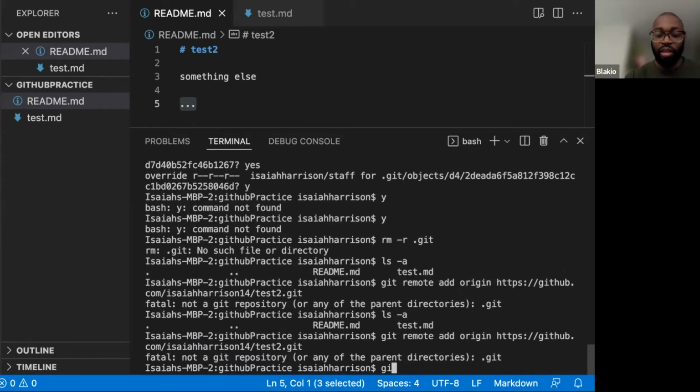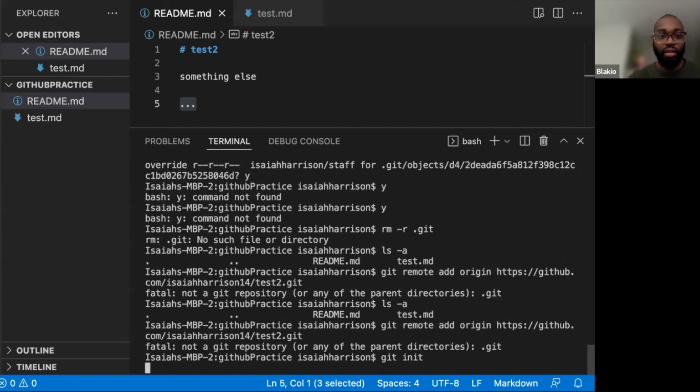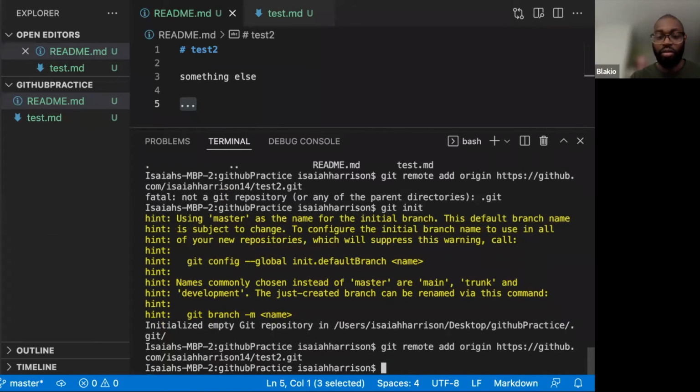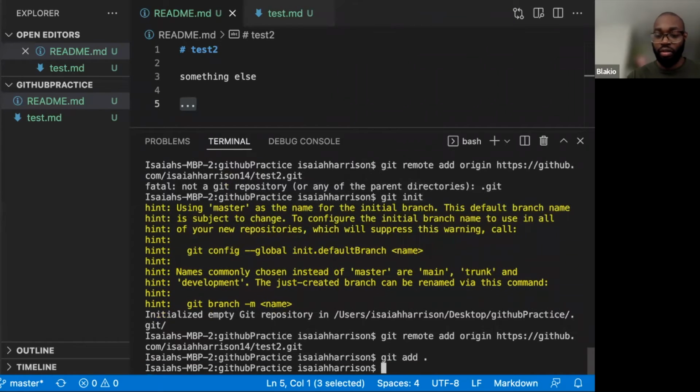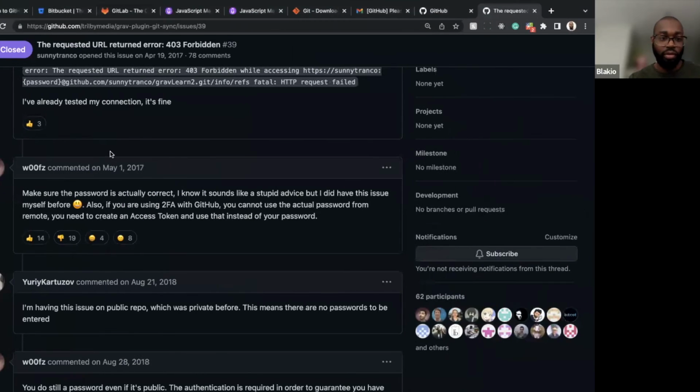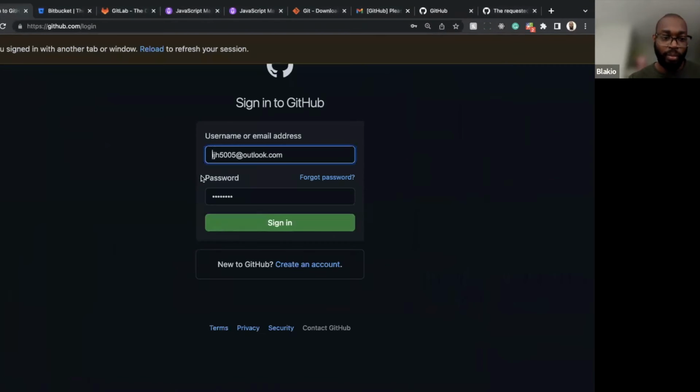Now I gotta do git init first to create the file. And then I gotta run this command, okay? Git add all, git commit, committing 2 files. And then that last command, which was that push command, where is it?